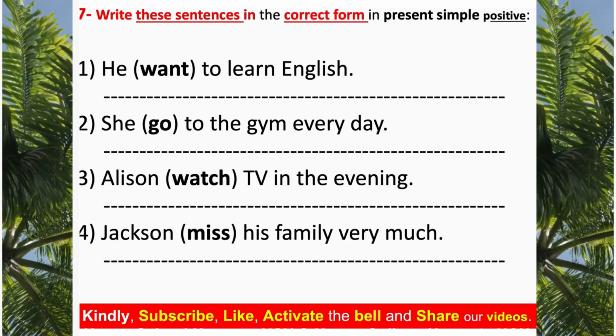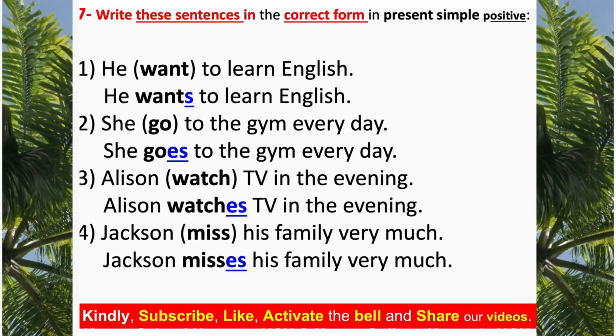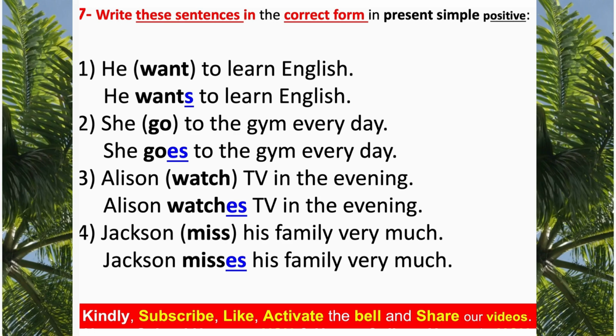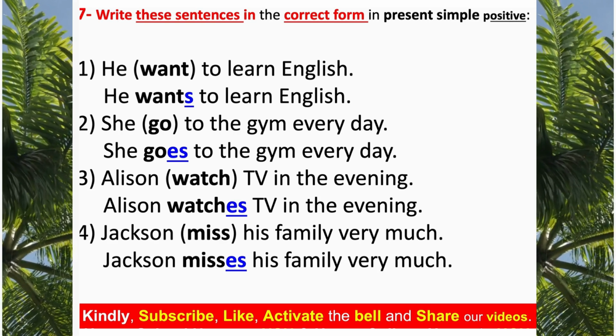So can we say he want to learn English? No. What do we say? He wants. In present simple, the verb with he and she and it takes an S. So the verb takes an S with he, she, it. He wants to learn English. If you write he want without S, it's not correct.